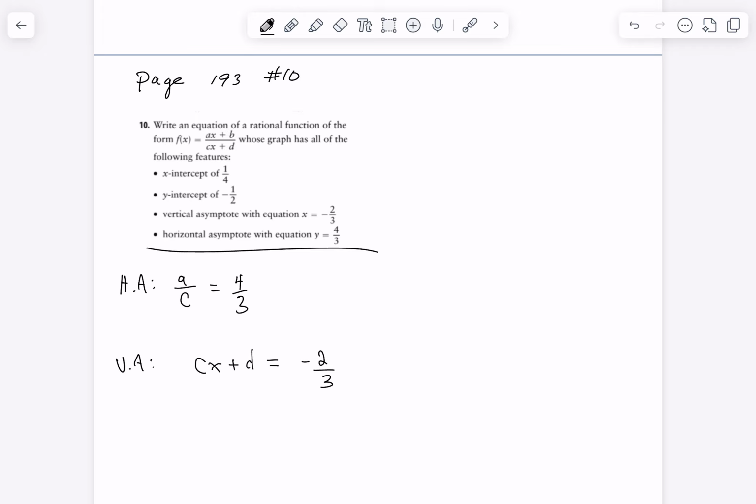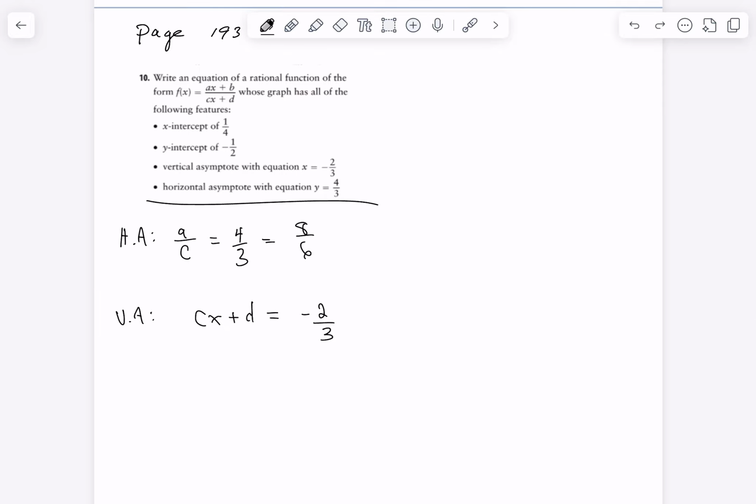And what I'm going to try and do here is figure out how I can get each of these components to make sense. So if I treated A over C as 4/3, or I could also have 8/6, it could be any number of these, right? But we're trying to find the balance of these things so that these two up top still make sense as well. So what I'm looking for here is, I know that I'm going to treat for a moment that A over C is 4/3.